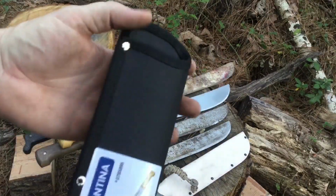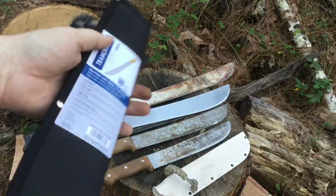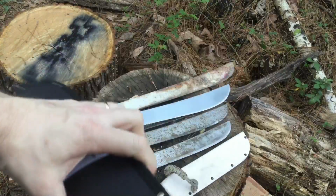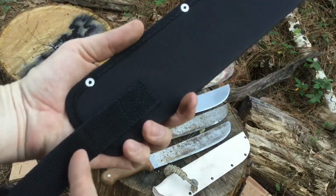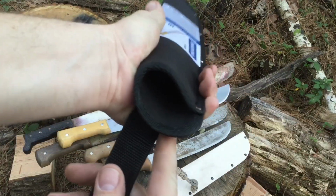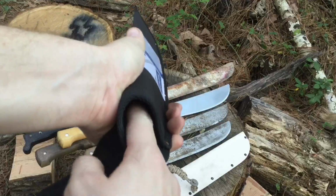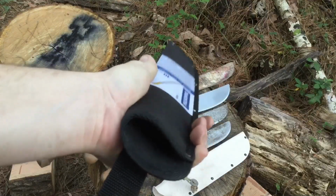The sheath is somewhat stiff. Seems like it should hold up all right. The only thing I don't like about it is the attachment for this belt loop. It's stitched in. The stitching is exposed on the inside. I don't know if we can pick that up down inside there. Right there. I don't think that would last too long.